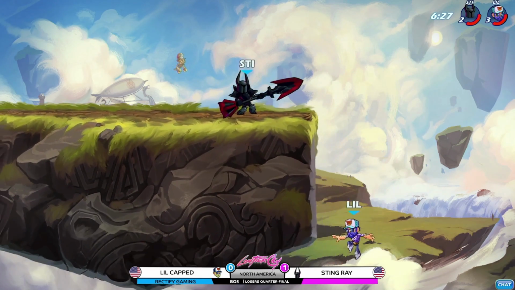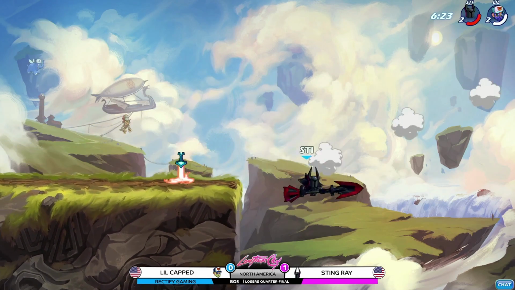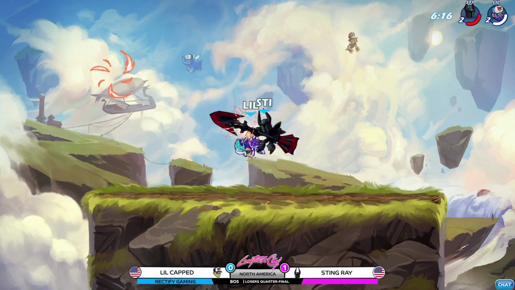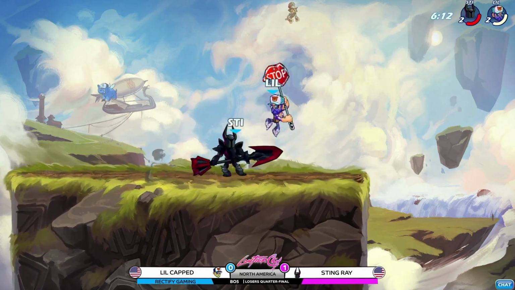Oh, he disarmed himself. This is going to be tough for Lil Cap here. He's stuck on this corner. Stingray with the side sig. Yep, gets the stock. All right, Lil Cap with the hammer in hand now.